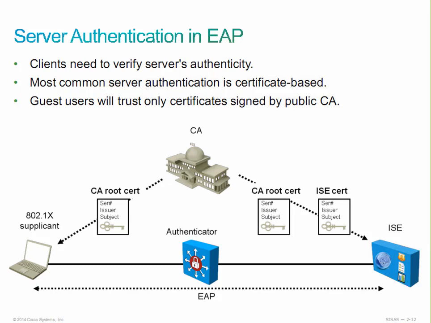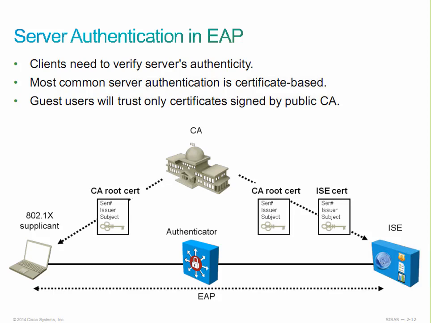All right, and we'll talk about the different processes here and what's the difference between a local certificate, what is the certificate signing request, and then how do we also manage the certificate authority certificates as well. So we're going to talk about a lot of these different areas, but let's go ahead and start off by just taking a look at the server authentication in the extensible authentication process.